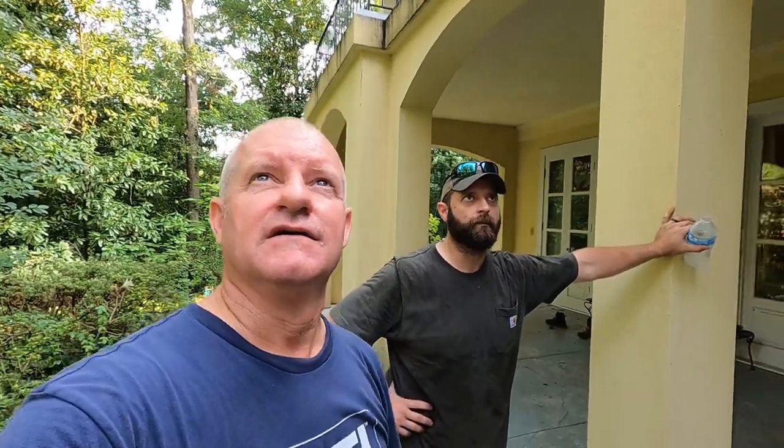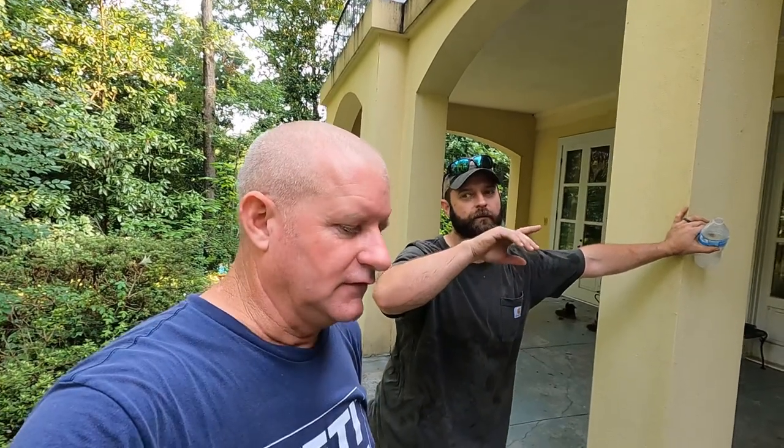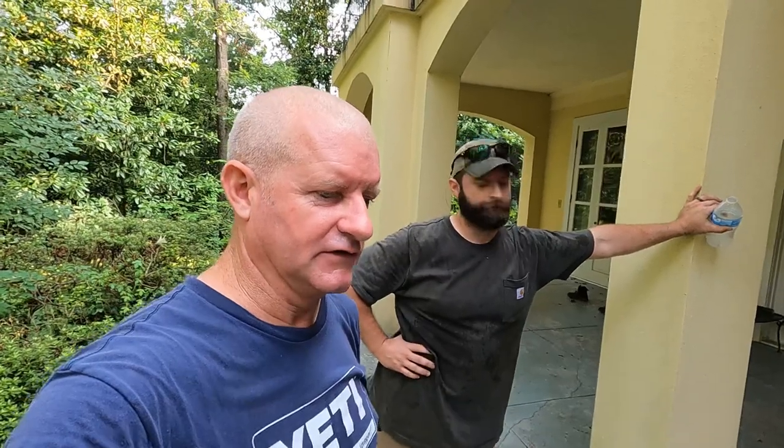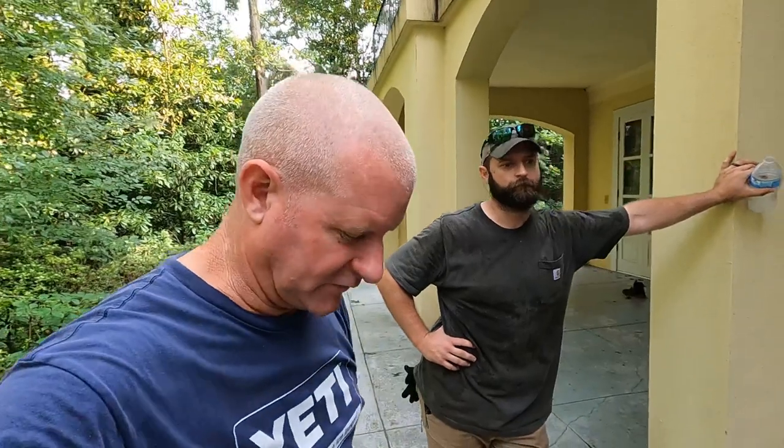I noticed the more limbs that get in the way between me and you, the scratchier it gets between us. That's right, I can hardly hear you sometimes. We got real sketchy there yesterday on some stuff we were doing. So we're about to take this limb down. This is probably the only thing we do today because it rained again here yesterday. Go figure, we're in the tropical rainforest now, I guess. We're going to get this one down, get it on the ground, and y'all get to see.